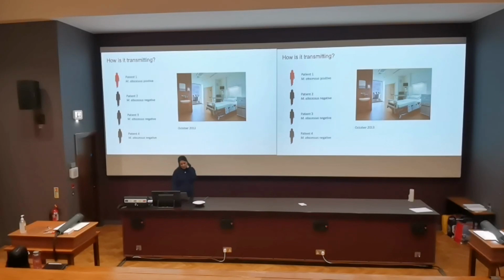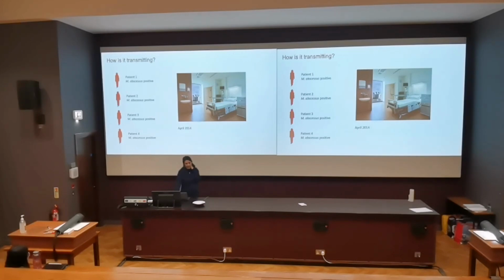They were then discharged, and the room was cleaned like it normally would be, and then patient 2 came and stayed in October, then they left, and then patient 3 stayed from November to December, and then was discharged, and then patient 4 stayed in late December. So patients 2, 3 and 4 by the end of December were still deemed Mycobacterium abscessus negative. But then in January they found that patient 4 was positive, and patient 2 then became positive in February, and patient 3 became positive in April.